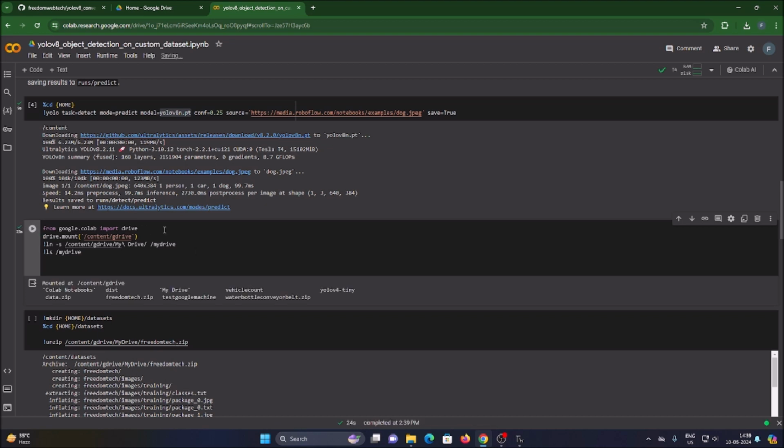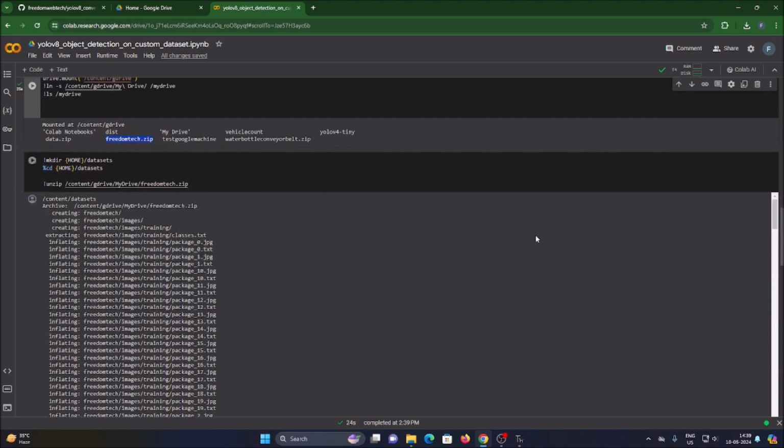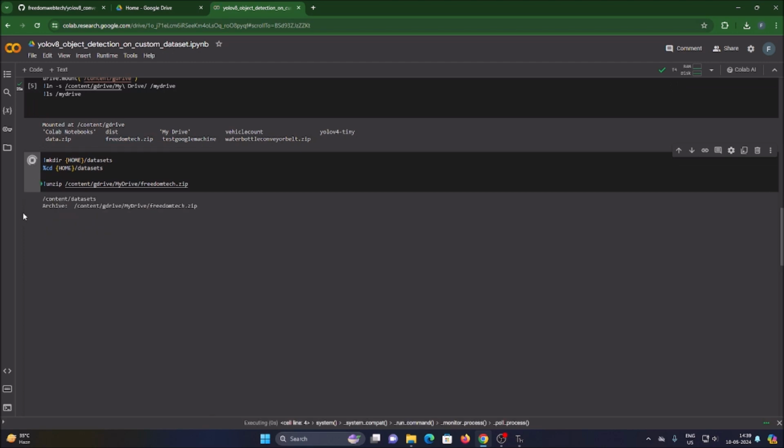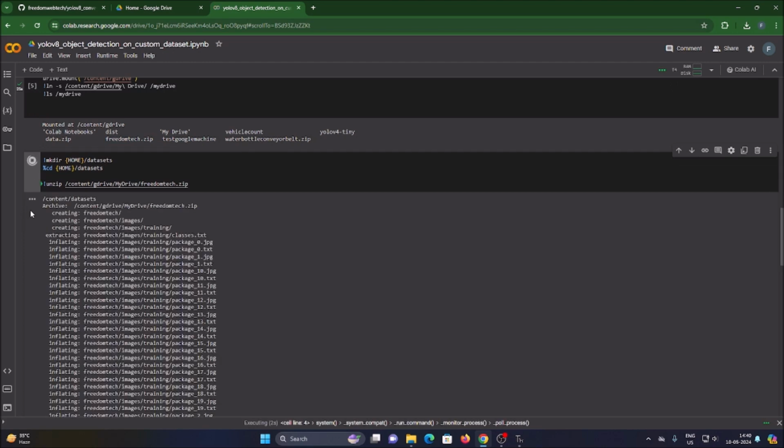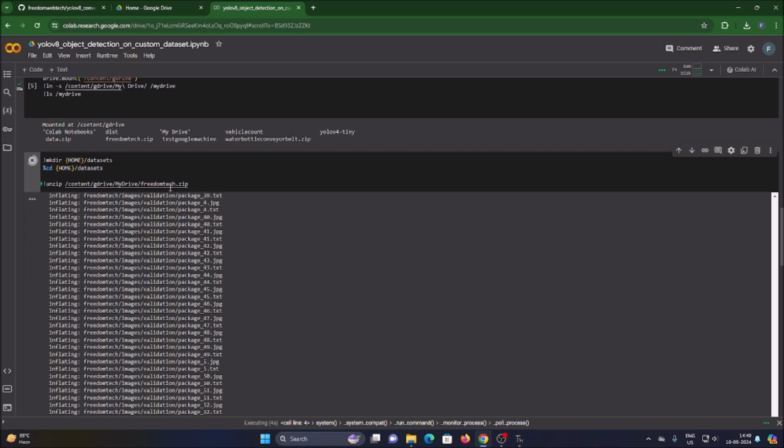So friends, as you can see, we successfully mounted our Google Drive, and here we have our freedomtech.zip file. Now let's unzip the file. First we are going to create a dataset folder, and inside that folder we are going to unzip our freedomtech.zip. So just click on the next cell. That's it, we successfully unzipped our freedomtech.zip file.